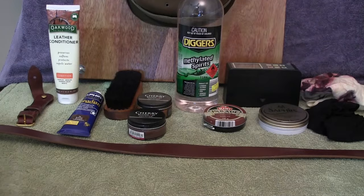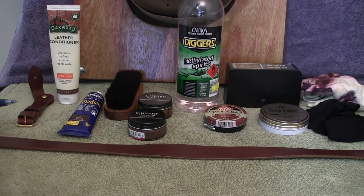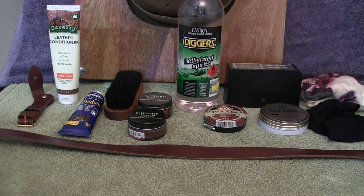This is a quick, condensed version of what we covered in how to polish a Sam Browne belt. This is the actual shoulder strap for the Sam Browne belt. I'll just quickly go over and demonstrate a couple of methods on how to polish. It's more of a viewing video rather than me talking you through it. For the detailed view, please see my video on how to polish a Sam Browne belt.